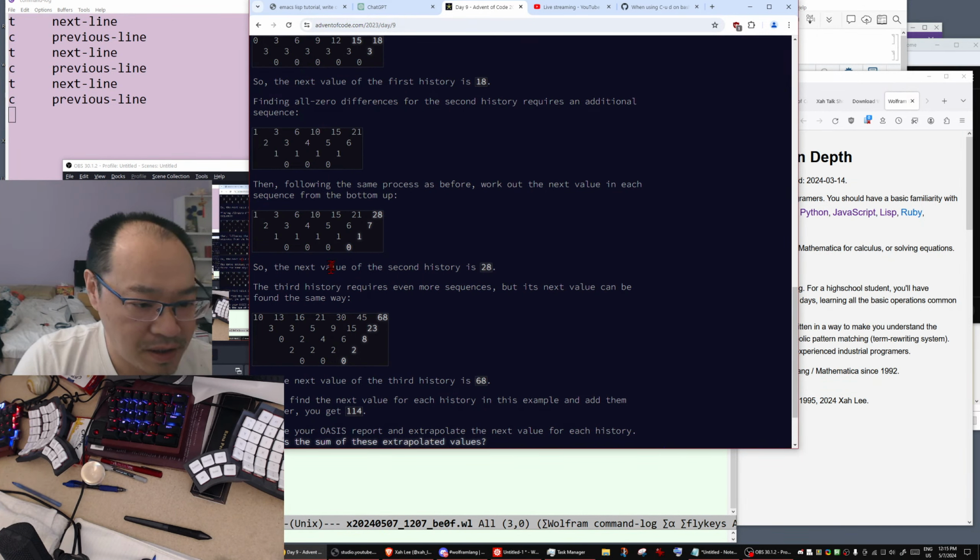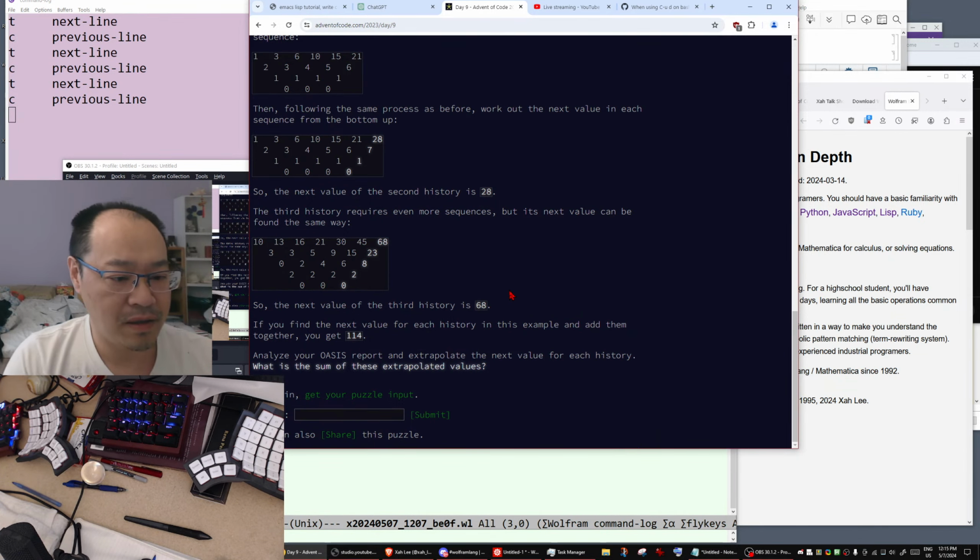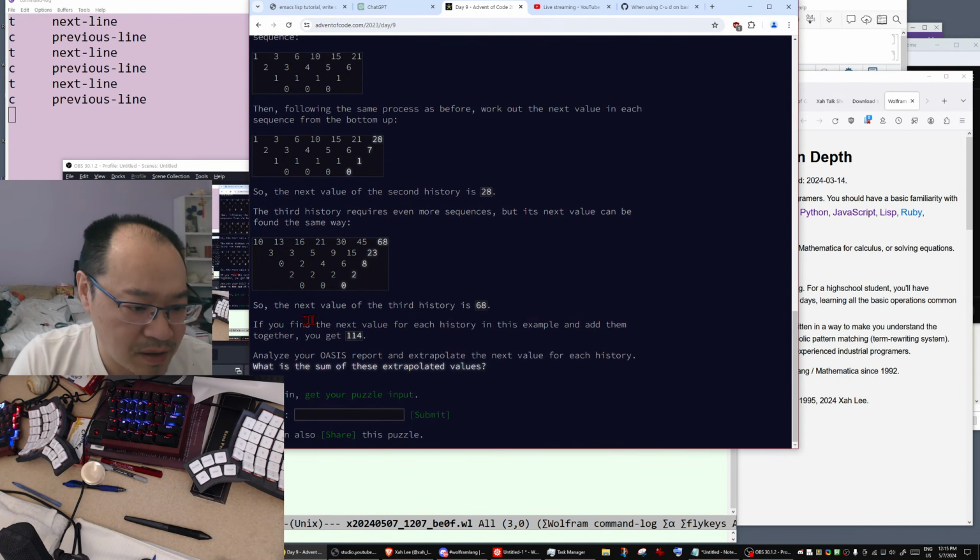Okay, let's see the next one. So you see 0, 0, 0, so you get 2. Last item, 2 plus 6 is 8, 8 plus 15 is 23, 23 plus 45 is 68. That's correct. So you got a bunch of these numbers. If you find the next value for each history in this example and add them up, you get 114.